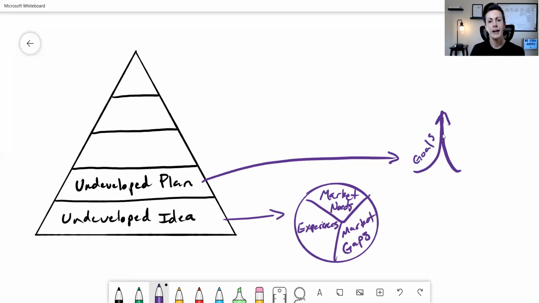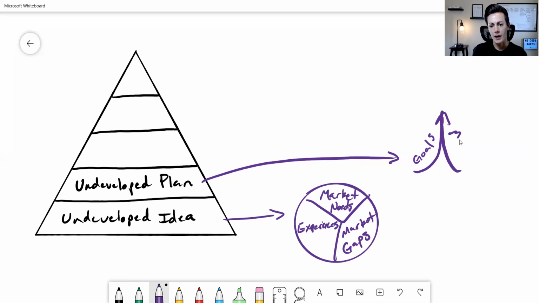Do you want to create an app-based business that allows you to live a certain lifestyle? Do you want to create an app that will allow you to transition away from your current career, turn it into a scalable business that allows you to work from wherever you are, work on your own schedule, that supports your family, right? What do you want? What do you want from this, right? What do you want to do with the company? Do you want your company to serve a certain segment of the market because you feel really passionate about that and you want to help them, right? What are your goals? You have to figure that out.